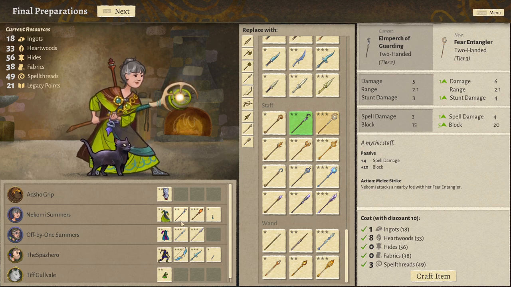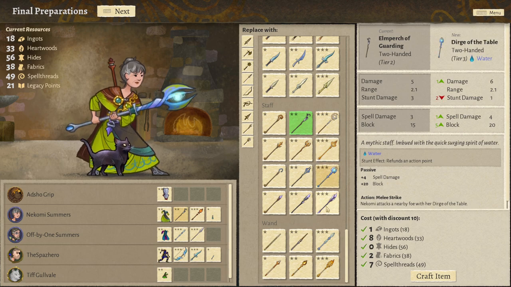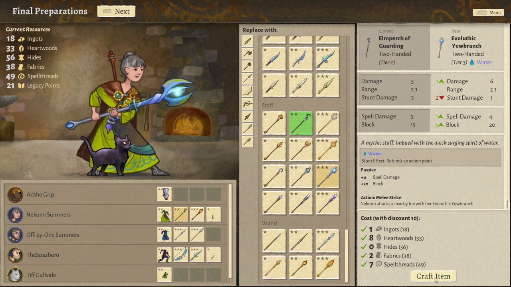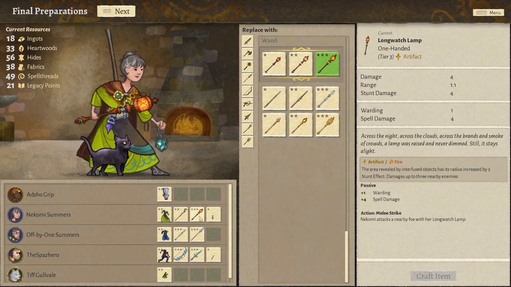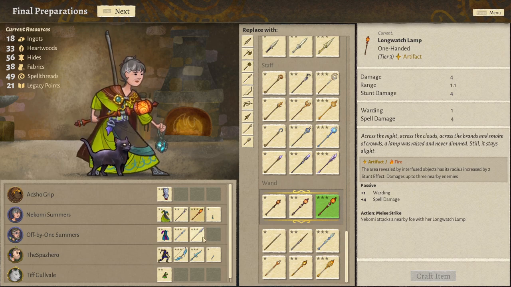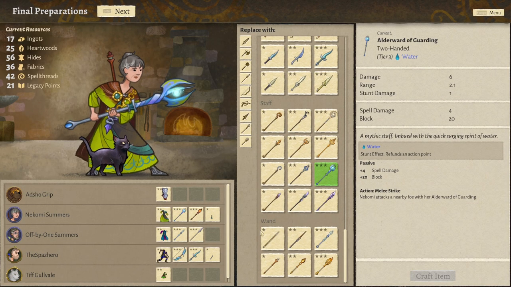Excuse me. What kind of staff is that, anyway? It's just a boring staff with just higher stunt damage. Kind of feel like the water staff's always a fun one. I like the water staffs, what can I say? But this one, the long watch lamp, is definitely a very cool one. You know, the spell damage 4, warding 1. I don't know why I've not been using it. I've really had Nokomian off by 1 using the wrong things, haven't I? But I am going to upgrade this staff anyway. Because, why the hell not?